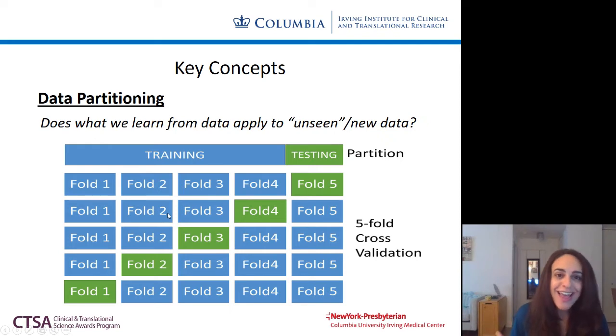Then we do it again. But now, we switch the fold that we're testing on. So as before, we trained on 1 through 4 and tested on 5. Now we're training on 1, 2, 3, and 5 and testing on 4. Again, storing our evaluation metrics and then doing it again. You can sort of see where this goes. We go through all of the different partitions. This allows us not only to assess how well we're doing, but it means that we're using all parts of the data for both training and testing. And that should hopefully help us create a model that works better in unseen data, which again is really the goal of a lot of machine learning applications.